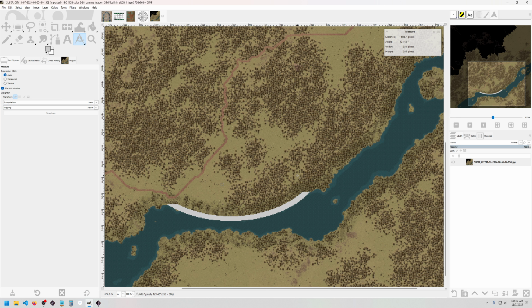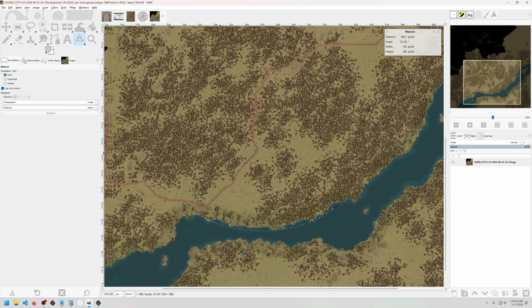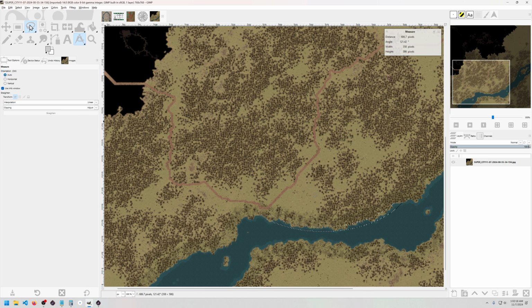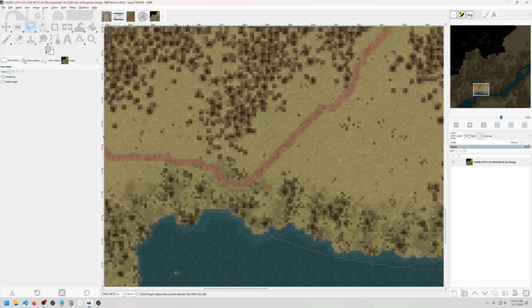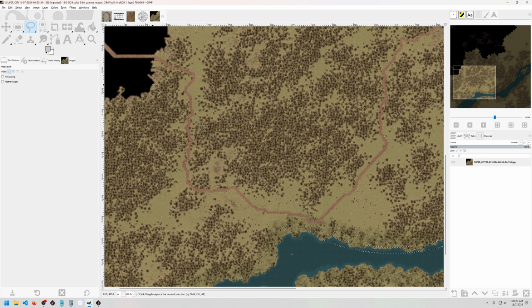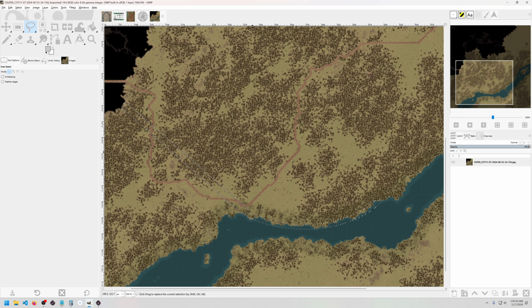And you can also do things like compound selections. So say if I wanted to take this and make a straight wall going here. This is the lasso tool. I'm going to hit shift and click once. And you can also hold control at the same time if you want it to be at cardinal angles. Let's just go here and here, and then back to that guy and then finish off our selection. So now we have this whole wall that we could fill in.